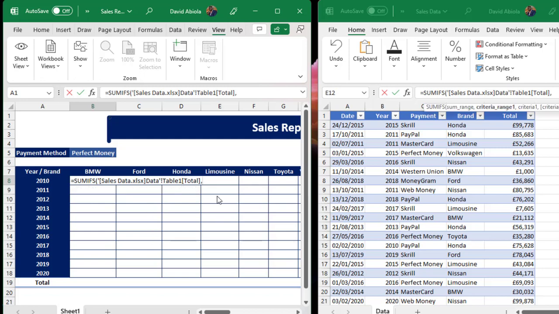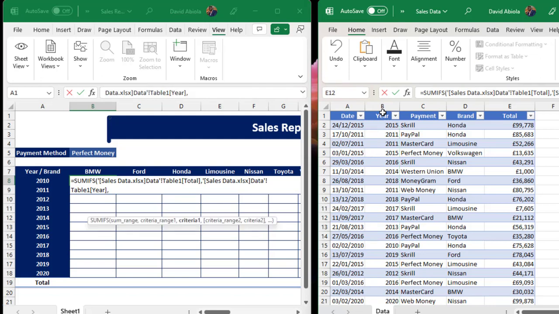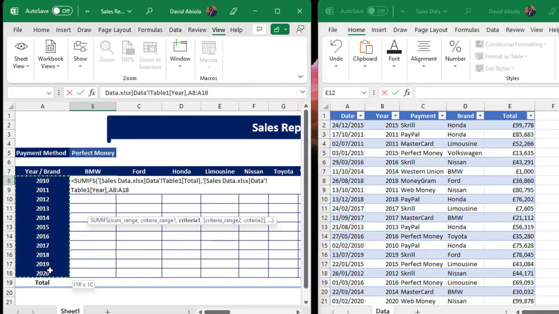Now I'm going to put in a comma, so let's follow this screen guide. So we need to provide the criteria range 1, the Year column. So I put in a comma, and then for the criteria 1, now I don't need to select the first one. All I need to do is to select all of them, because I'm working with M365, so I expect the formula to spill to the neighboring columns. So by selecting A8:A18, it's going to spill, so I do not need to apply what is called partial referencing. Just like you lock the column and you unlock the rows and so on, I don't need that here. Okay, so I put in a comma.